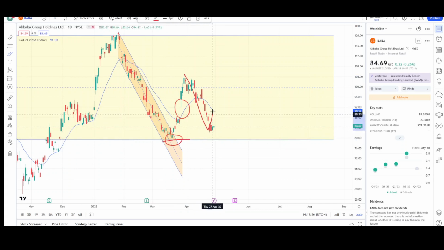So I'm expecting a pullback. If prices do a 2-legged pullback back up to maybe the 93, 94 level, that might be a good entry to see another leg down, because we didn't hit the lows of the range yet. We still couldn't get another impulse the same size as this one right here towards the downside, and that's what the bears want to do.